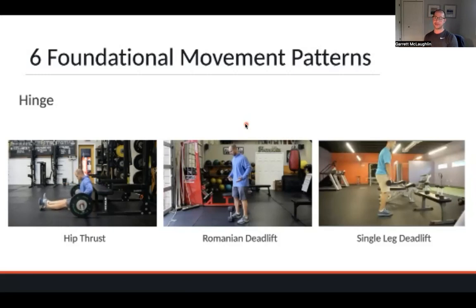The bench helps you get through a good range of motion. So as you drive up, you're trying to get to that level point. So knees, hips, and shoulders form a nice straight line at the very top. But what happens there is your glutes and your hamstrings have to engage to really drive you up. You can see there, knees are staying bent. It's primarily a hip motion as I'm going.